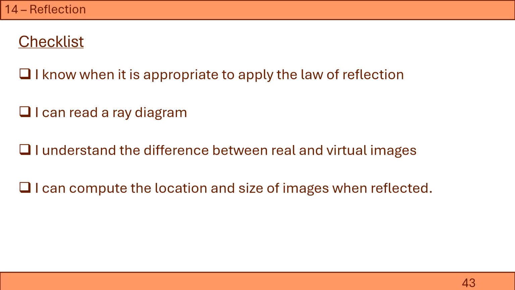So as for a checklist for understanding, we're going to see if we understand how these spherical mirrors work mostly. That's the big bulk of what we learned today. But also just reading the ray diagram in general and trying to create your own. If you can do that, then you're in a pretty good spot. We just talked about the difference between real and virtual images. And finally, we can locate an object or an image based on the focal length.